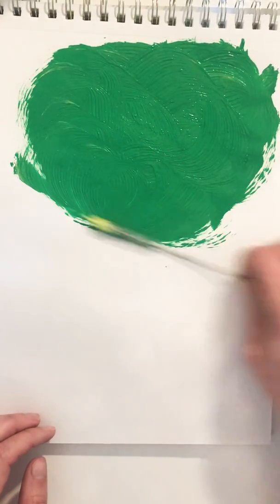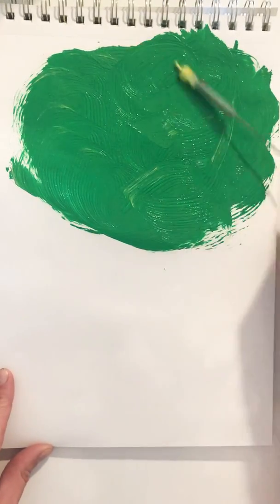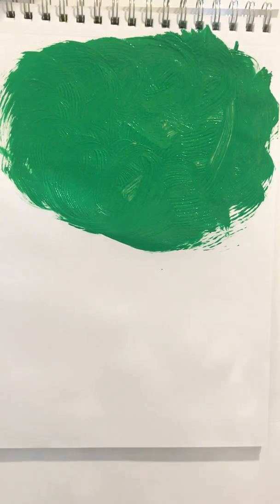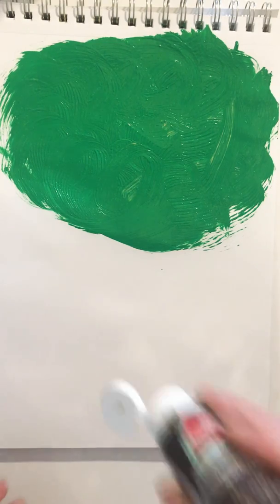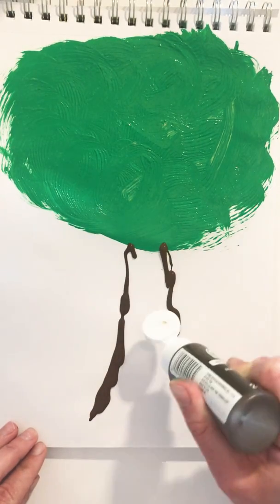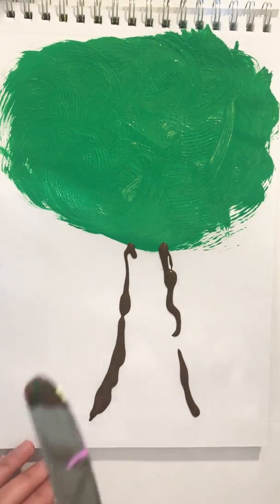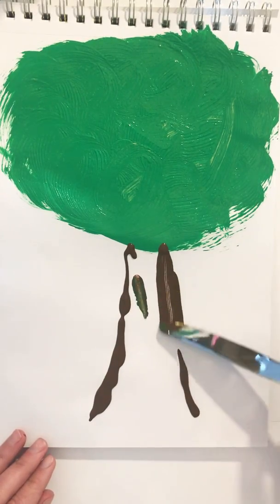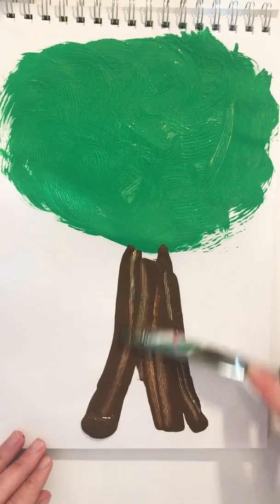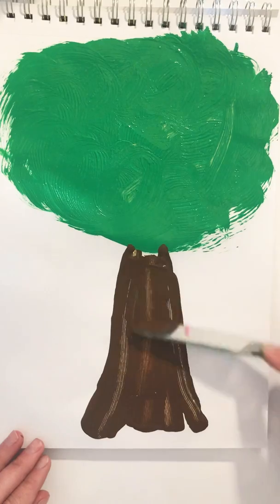We know when we make art, it does not have to be perfect, it just has to be fun. That's the point, right? To have fun. So here I have my tree shape, and I'm going to make the bark on the tree. I'm going to use some brown. Here we go. I'm going to make the trunk of the tree. I'm going to use my knife. There's already some brown paint on here. I'm going to scrape it along. I'm going to scrape, scrape the trunk of my tree.